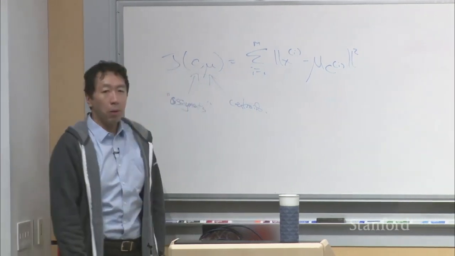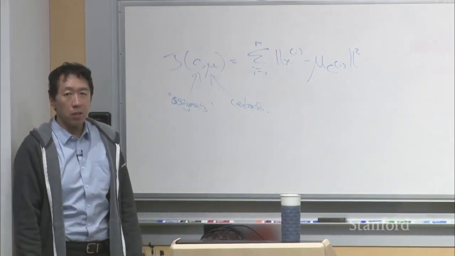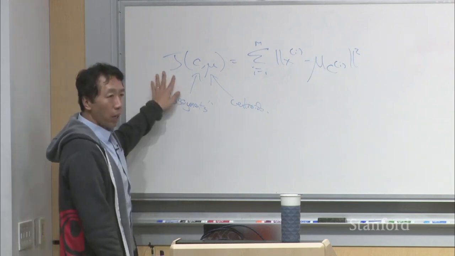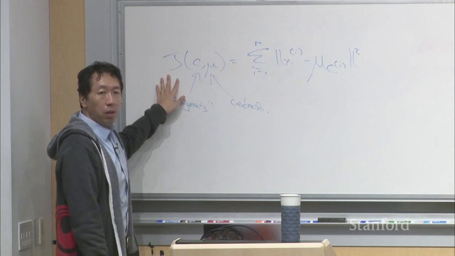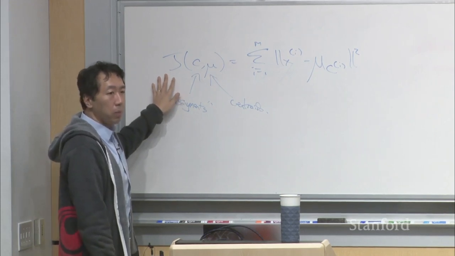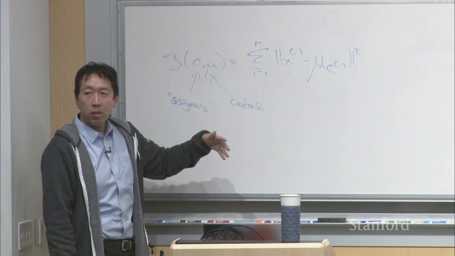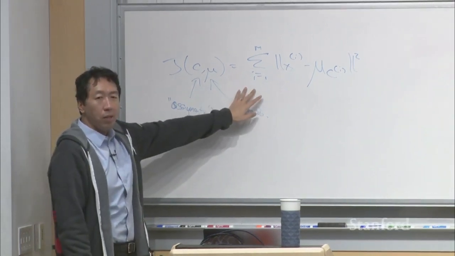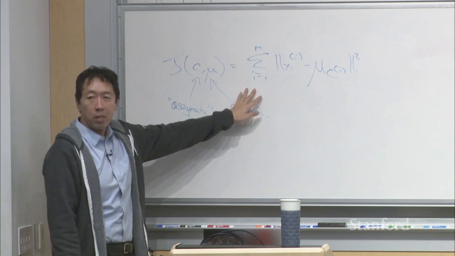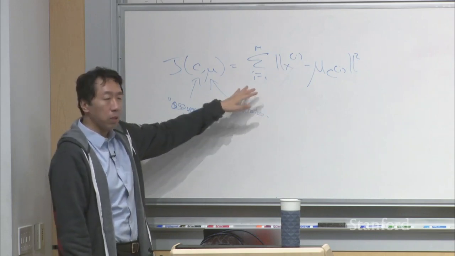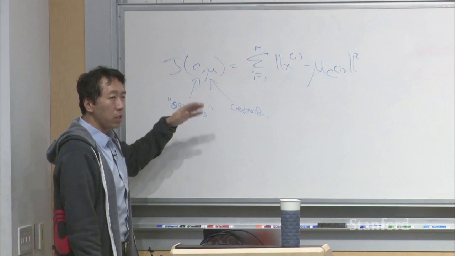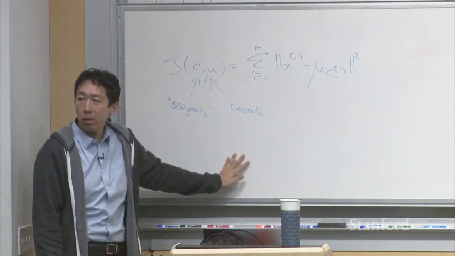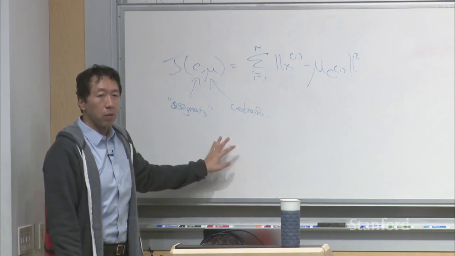So it turns out, I won't prove this, there are a little bit more details in the lecture notes, but it turns out that on every iteration, k-means will drive this cost function down. And so, beyond a certain point, this cost function can't go any lower. Well, this can't go below 0, right? And so this shows that k-means must converge, or at least this function must converge, because it's a strictly non-negative function that's going down on every iteration. So at some point, it has to stop going down, and then you could declare k-means to have converged.